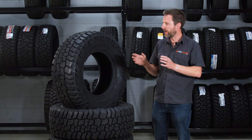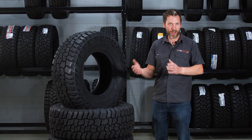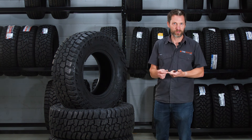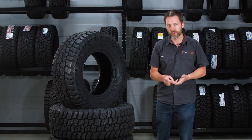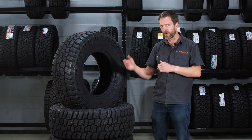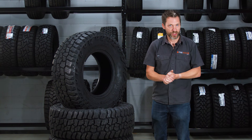So that's the Mickey Thompson Baja Boss. I'm pretty excited to get these onto my car for a long-term test — that's where we run it for 10,000 ks, and I'll give you my thoughts at the other end as to how the tyre was. That covers everyday conditions like driving on dry, driving in the wet, and we do the roundabout test to see if the bum swings out or we lose the nose on a wet roundabout, but also off-road as well. Mickey Thompson really pushed the mud angle of these tyres — they say they're better in the mud than some other aggressive all-terrains by a significant amount. So we'll actually have to get these properly dirty. Stay tuned for that, and watch out for the long-term review.